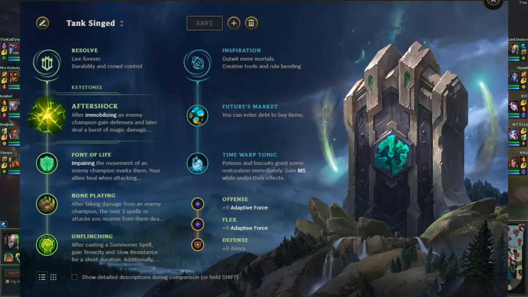So I found that Aftershock was the best. And so I run Aftershock, Font of Life. I run Bone Plating or Second Wind, depending on the matchup. If it's poke, I take Second Wind, until 30 seconds when minions spawn. If it's more of an all-in bruiser, I take Bone Plating, and then I take Unflinching. And then second, you want Futures Market and Time Warp Tonic on the Inspiration Tree. And then you get two of the Adaptive Force and then Armor.